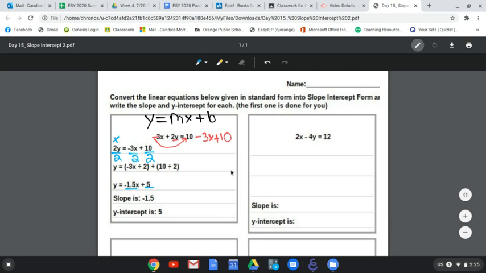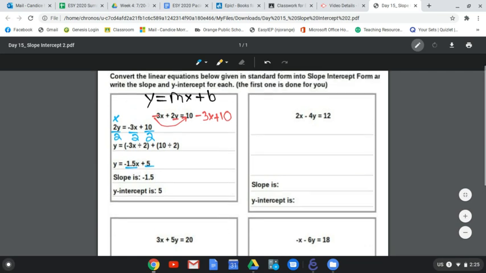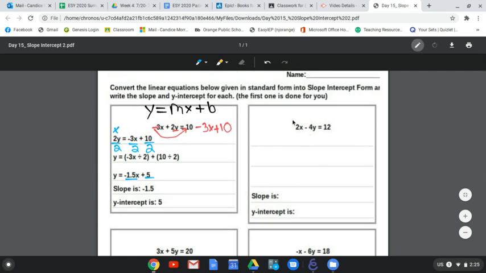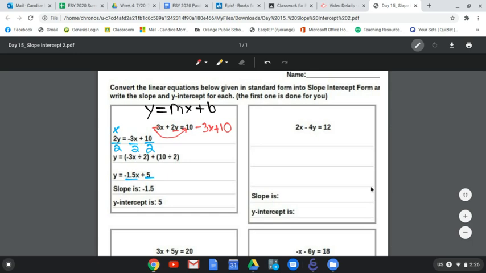Why don't we do just another one together, and then all you got to do is, if you watch this video, you only have to do 2 problems because you're watching this video and you can see me actually doing this one here. So we'll start with red first for the first step. So this one is 2x minus 4y equals 12. Right now we have to get the 4y over here, okay? We have to do that somehow. We can't just leave it like this. The y has to go to the other side of the equal sign.